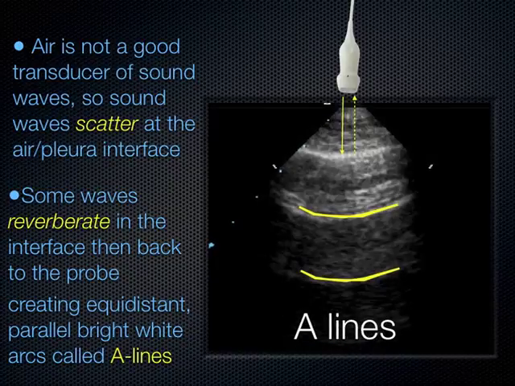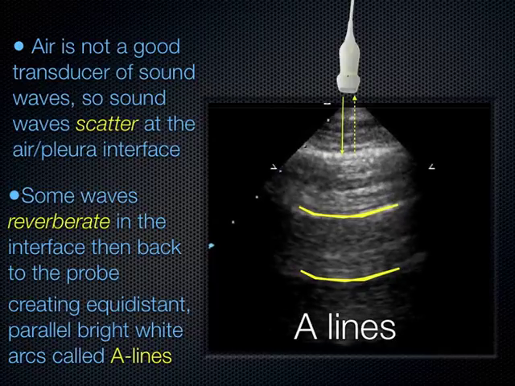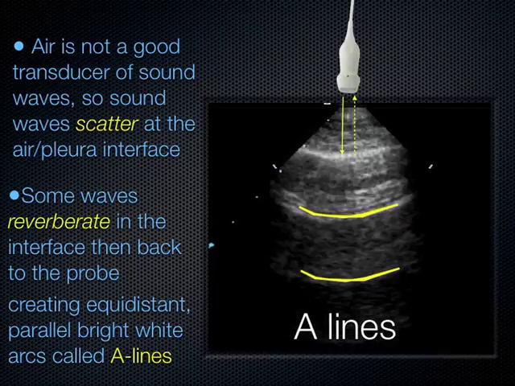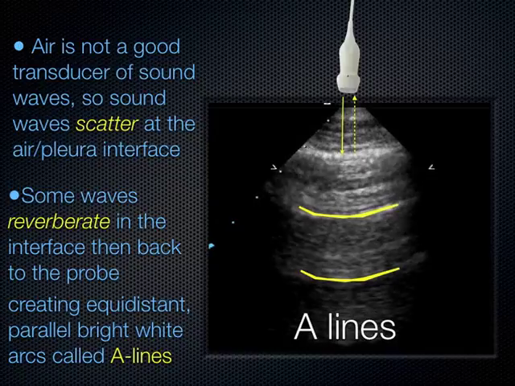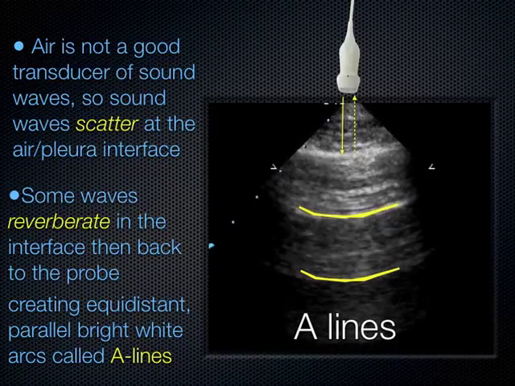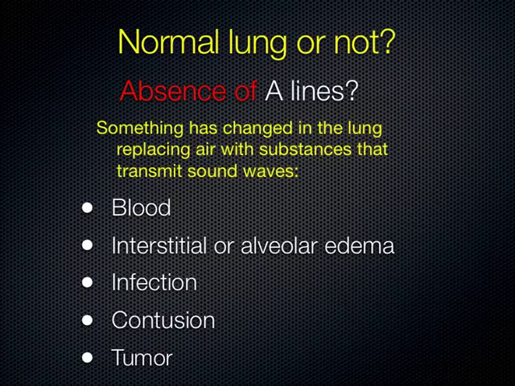Okay, so normal lung will have A lines. Also, pneumothorax will have A lines as well. So A line does not necessarily mean normal, but you will see A lines in normal lungs. Yes, you had a question? Does it depend on what frequency you use, since it's a resonance effect? It doesn't really depend on what frequency you use. You'll see this artifact because there's such a huge difference between the acoustic impedance of the pleural line and the air next to it that there will be a resonance phenomenon with most any probe you pick.